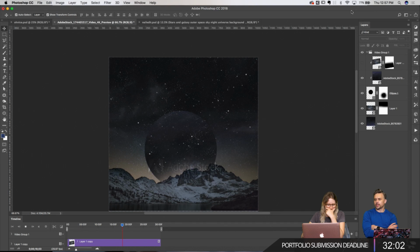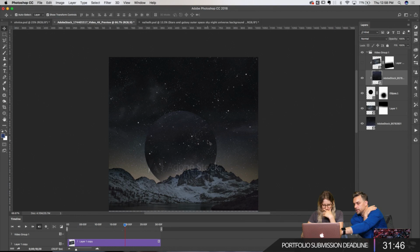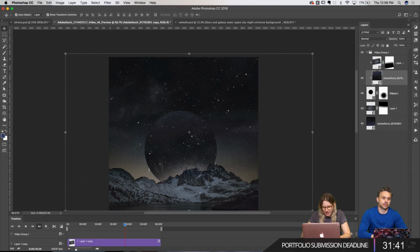I find myself adding a lot to it, and I would want the stars to be moving, though. Maybe instead of doing an image, I should have licensed a video. Okay, I guess you could move that layer inside of it. That's just a photo, right? Yeah, you could just slowly move it. Oh, I could. Let's fake it till we make it.